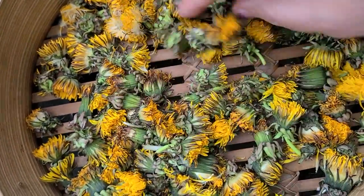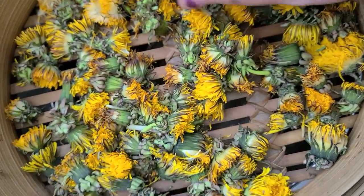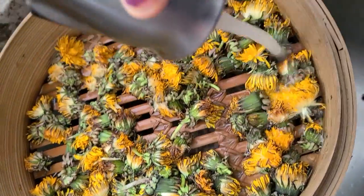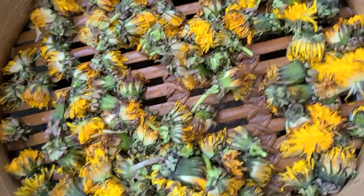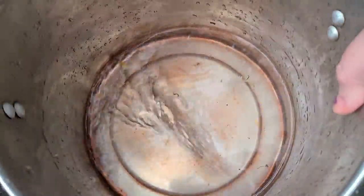They've been sitting overnight outside in the cool, but of course they're going to close up and not be quite as big, but it's enough to get a solar dye or sun tea effect. I'm going to do just a quick rinse, just in case there's a little bit of dirt on them. I'm not that worried about that, to be honest with you, but just do that, capturing the water that I'm using, trying to be more aware of water conservation. So I captured it in a dye pot and I'll use that. Strain out the bits, but I'll use it in another dye.